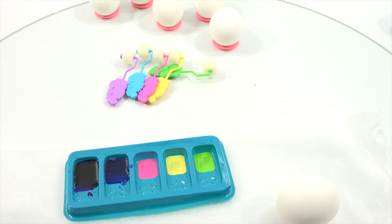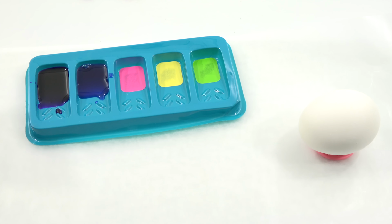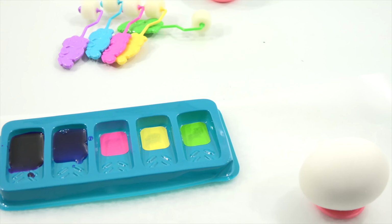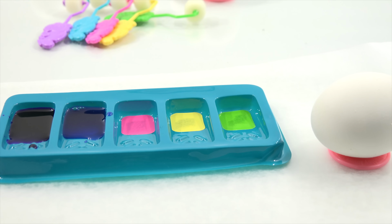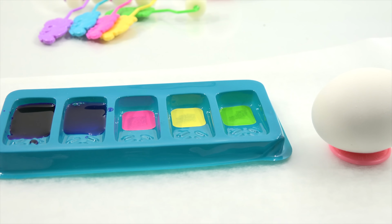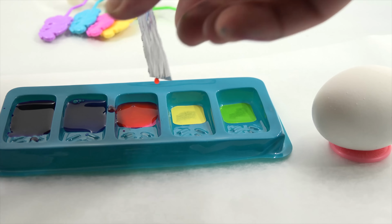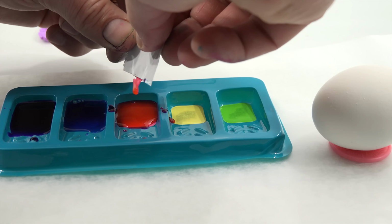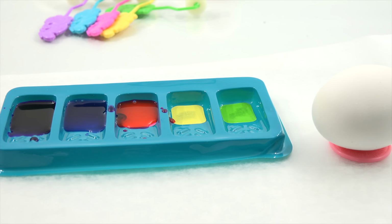Pretty color. Here, let me see if I can get you a better, closer shot. Let's do this so you can watch the pretty color as it comes out of the pack. Oh, it didn't spill. Ooh, look at that one. There's a little bit of extra stuff. And it looks like I spilled into the next tray. Oh, here. Let me clean that up.